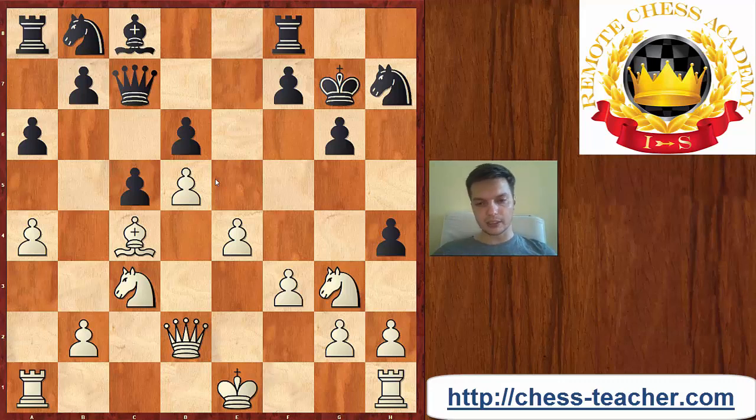The entire point is that after h takes g3, h takes g3, the h-file gets open, and in fact, if Vachier-Lagrave is not going to be precise, he might even get checkmated, as queen h6 is just a massive threat. Of course, this still doesn't mean that black is lost or anything like that, but this is a brilliant way to complicate the game.